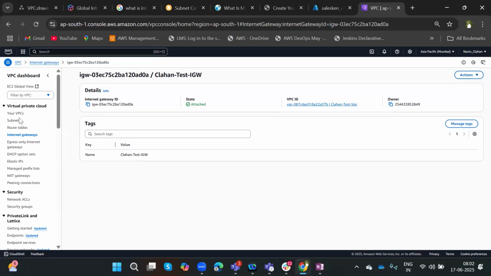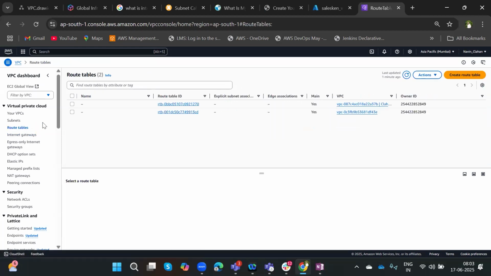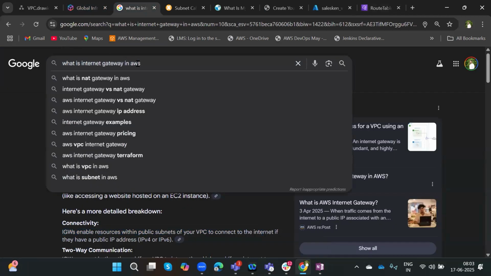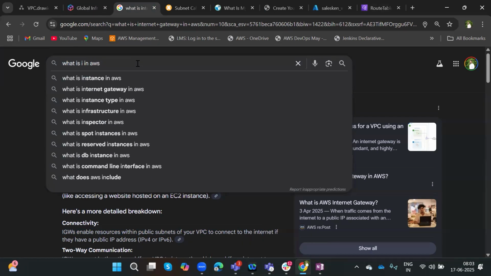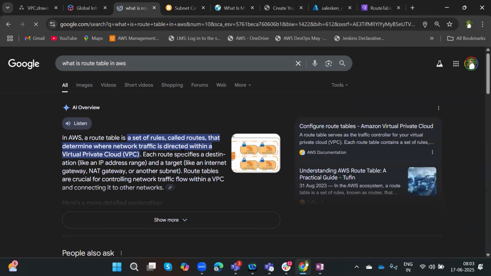Now, if you look here, every subnet is associated with something called the route table. This route table basically defines what traffic you want to route towards your application. So first, let's understand what is meant by route table. Very important. A route is nothing but what traffic you want to allow to your server, and whom you want to give access to your applications.